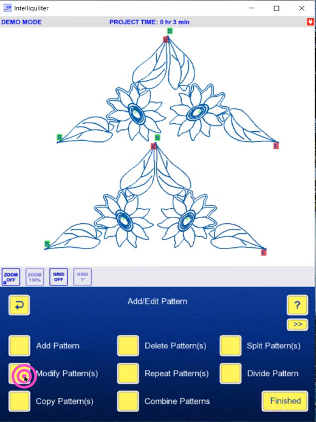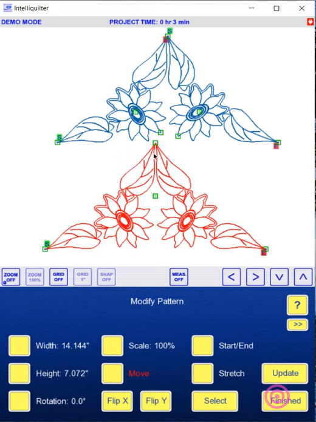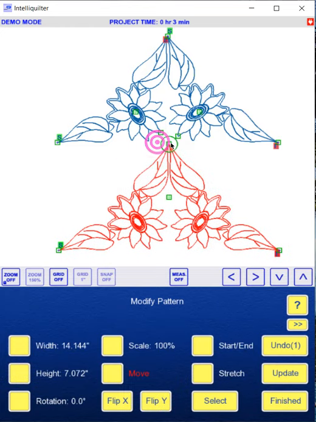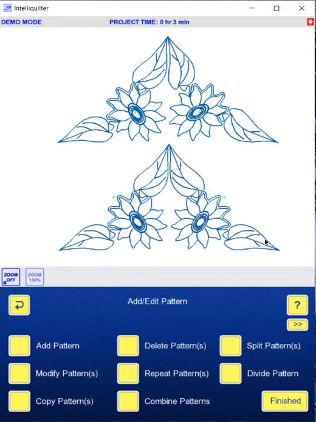Now what I want to point out, and let me just do these so they're exactly on top of each other. Slide this over here. I'm finished. What I want to point out is the one that I rotated, you'll see that the leaves are nesting together. The rotating is going to give me a pinwheel effect. The one that I flipped is actually a mirror image, so it's going to give me a kaleidoscope effect.